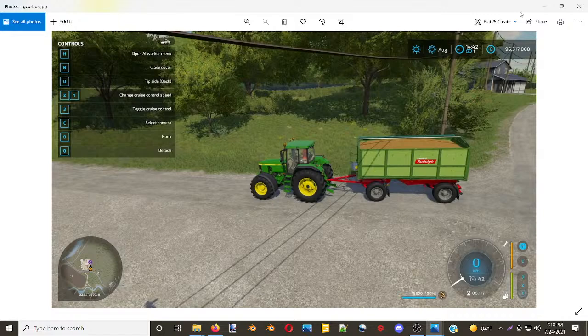Logging has always been kind of the secondary thought when it comes to FS games, so hopefully we'll begin to see more of a focus on it, because logging is a form of farming. Loggers are farmers. It's a crop that takes a lot longer to grow and mature, obviously, but it does have a spot in the Farming Simulator series, realistically. And the equipment, hopefully, will at some point match that.